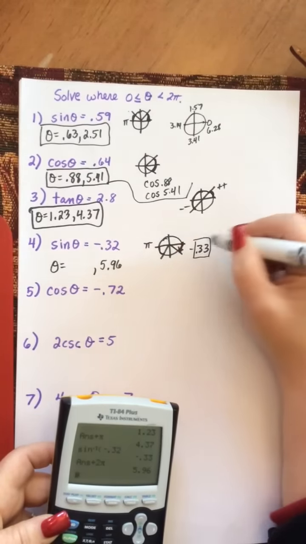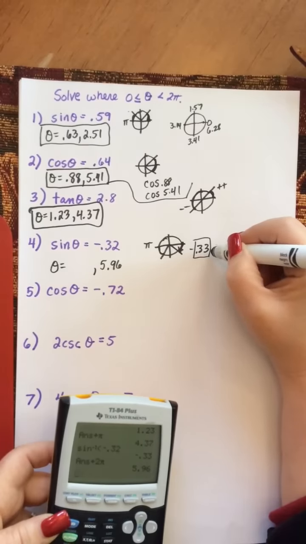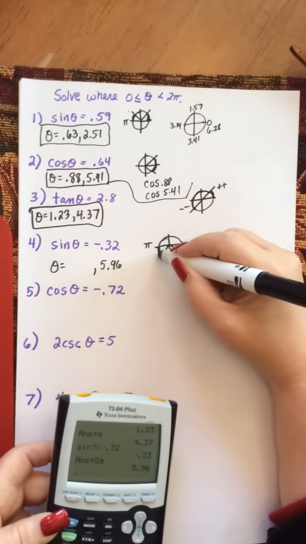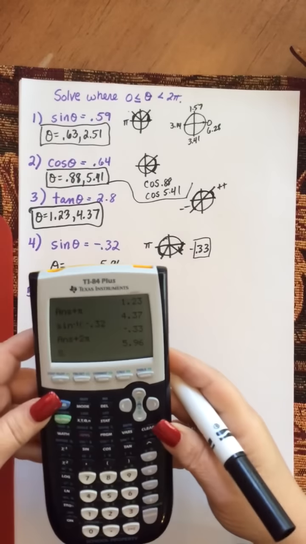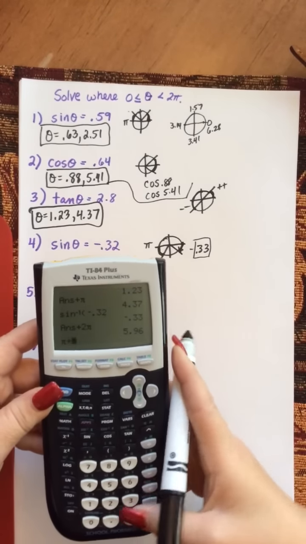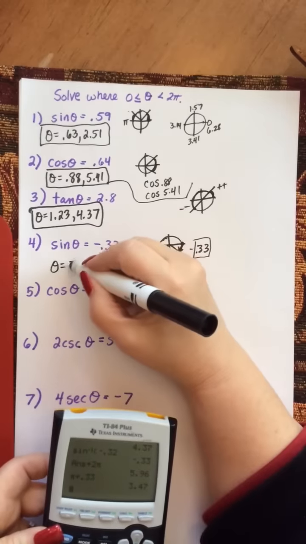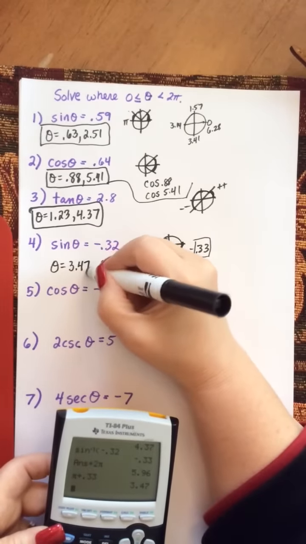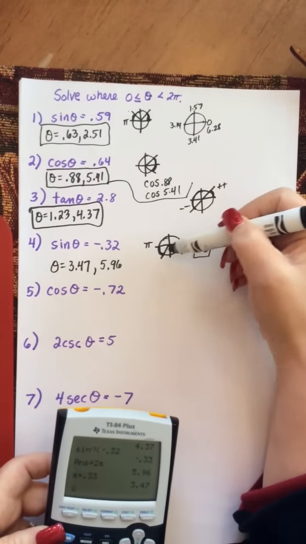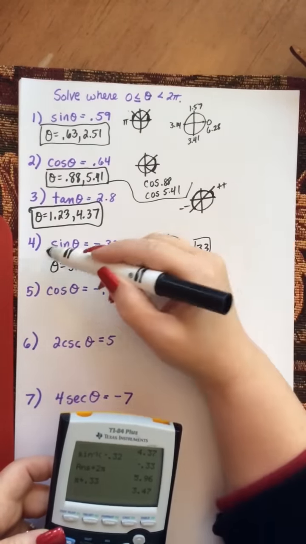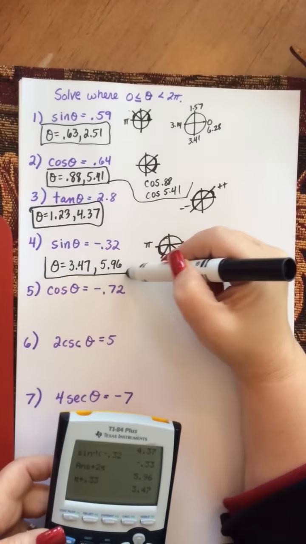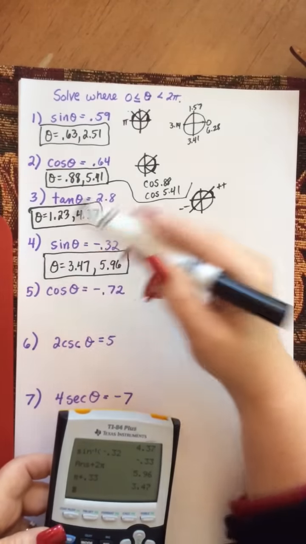To get the third quadrant answer, you know that this is pi here, and the distance between the x-axis and your answer is going to be 0.33 radians. So to figure this one out, I want it to be bigger than pi, so I'm going to say pi plus 0.33, and that gives me 3.47. I always like to put the first one I come to first and the second one next, so that's why I put them in this line, but it doesn't really matter if you wrote them in the wrong order.